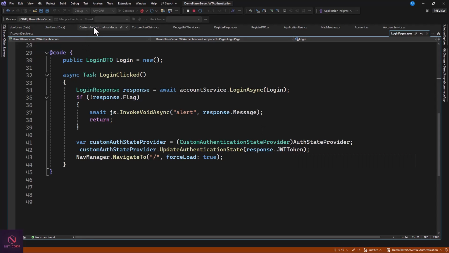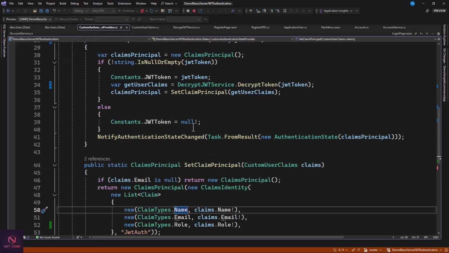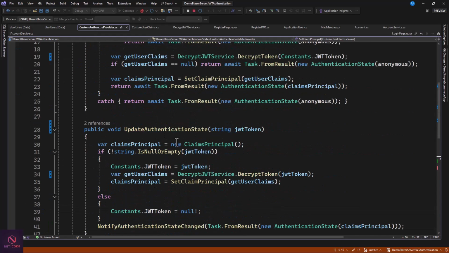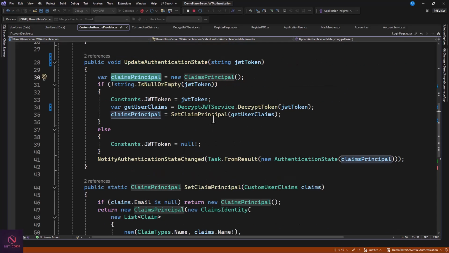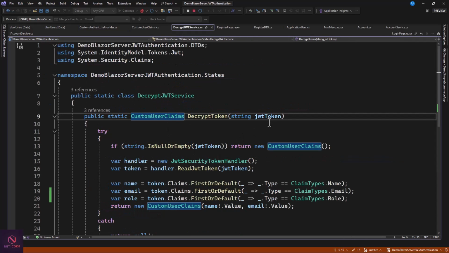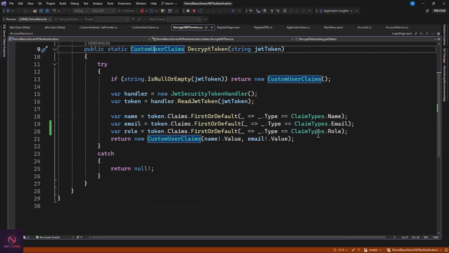Let's go to the custom auth state, and that is where we call this update. It's a token. We get the claims from this token, so get claim principal here, and from this we're going to decrypt the token, and I get the claims. So with this method, decrypt token service, we get a token, then we get the claims from here.